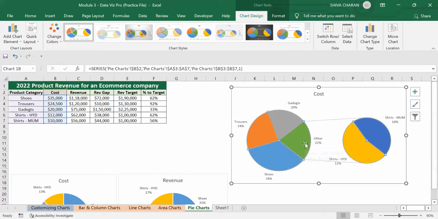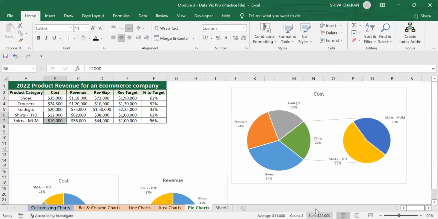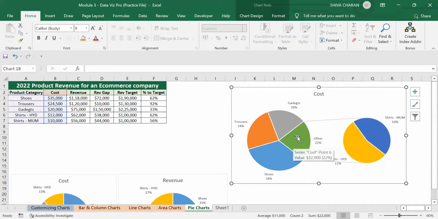If you look at the value here, 22,000 is the cost allocated for the shirts Hyderabad and shirts Mumbai, and 22% is the percentage value here. Now if we combine these two, then the value is 22,000, right? So Excel has defined these two values as other in the main pie chart.